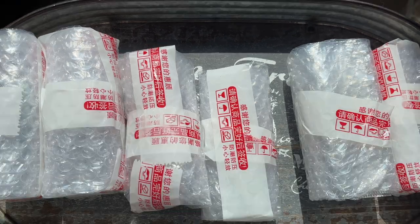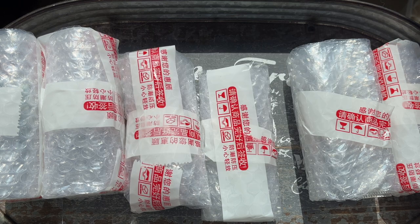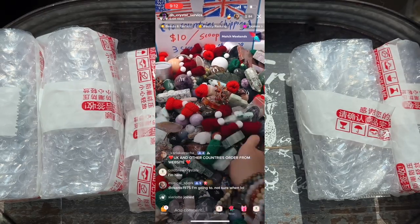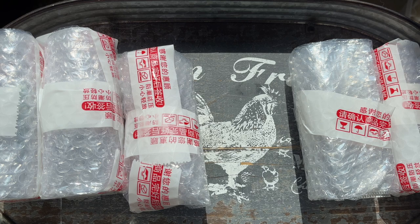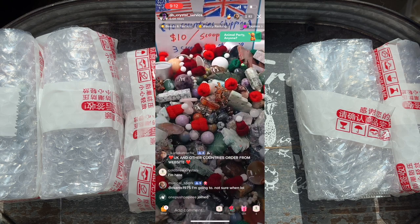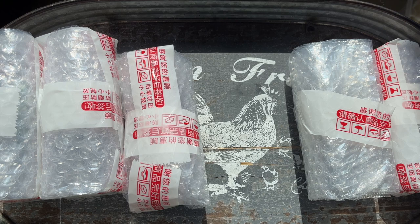This is three scoops in total — I'll put the price I paid up on the screen. Let's watch the beginning of the lucky scoop recording while I start to open these. I ordered this during Christmas time, so there are a lot of Christmas trees and Christmas hats — just for reference. Here's two scoops, and three scoops. That's what three scoops looks like; there appear to be a couple of larger pieces in there, which is exciting.